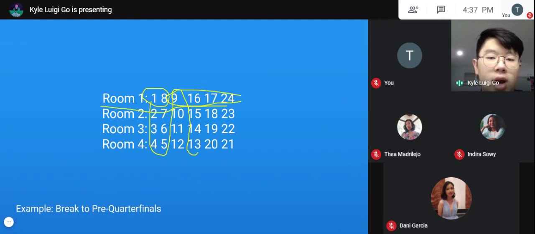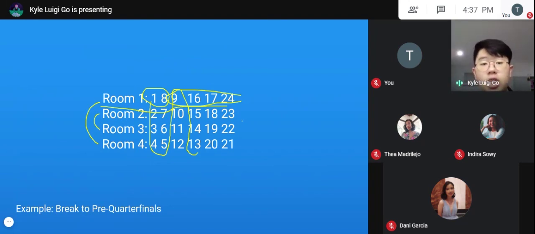And then after the quarterfinals, you're going to do the same fold method. You're going to fold 1 and 4 together. So the semifinals will be room 1 and room 4 combined together, the two teams advancing from each room, and room 2 and room 3 folded together, the two teams advancing from those rooms as well. And the finals is basically the two teams advancing from room 1 and room 4 together, which is one semis room, and room 2 and room 3 together, which is the other semis room. And then you have all the 4 teams for the finals after that.